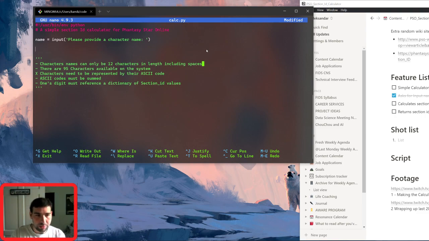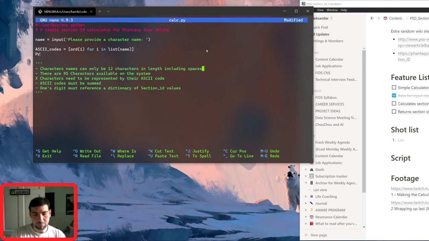And I'll show you what we can do here. So ASCII codes equals list, ORD I. So this is the character that we're going to find in our name. We're going to need to pass it in a list here, for I in list name.